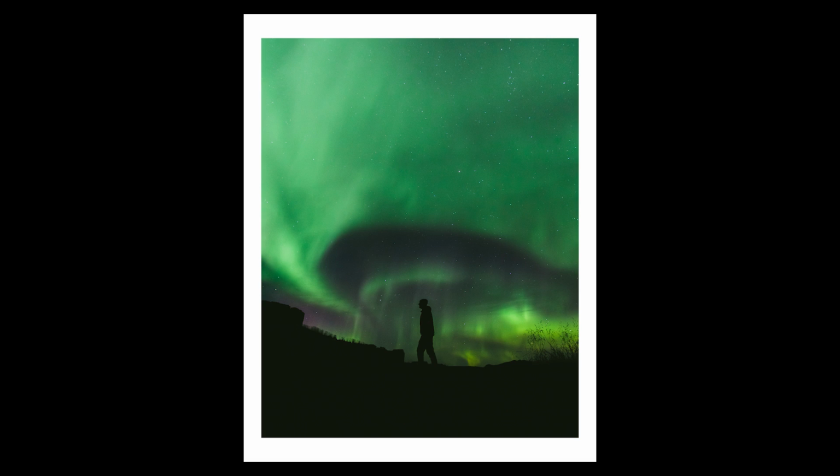The next image is a self-portrait, and the sky was literally on fire with the Northern Lights all night. So I had lots of opportunities to play around and just experiment a little bit. So I put the camera on a 10-second timer, and then I'd literally run up the road, stand in position, and hopefully get the shot that I was after, which is a silhouette of myself surrounded by the craziness of the Northern Lights in the sky.